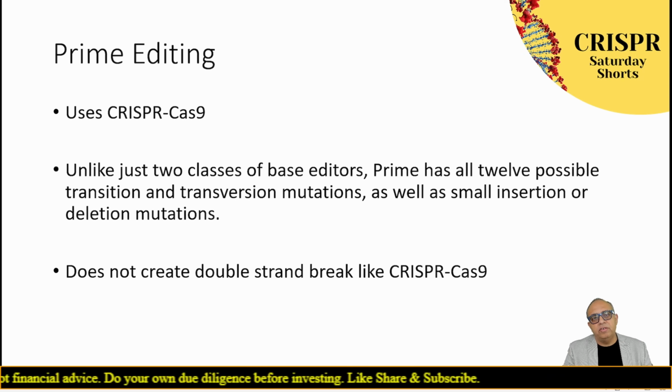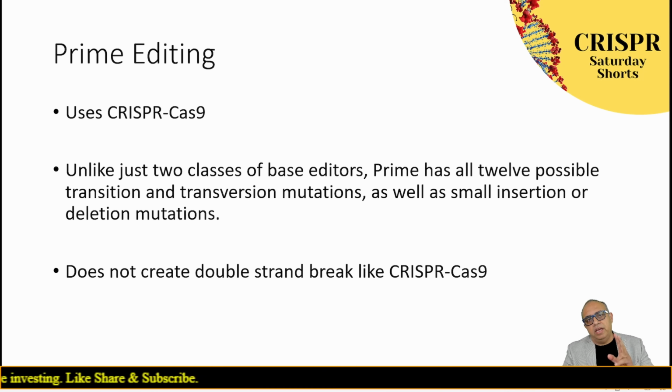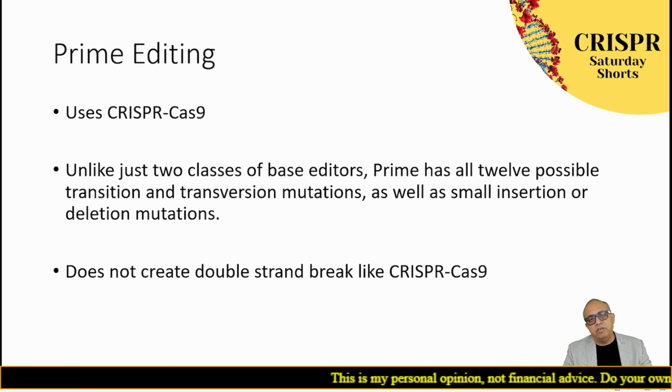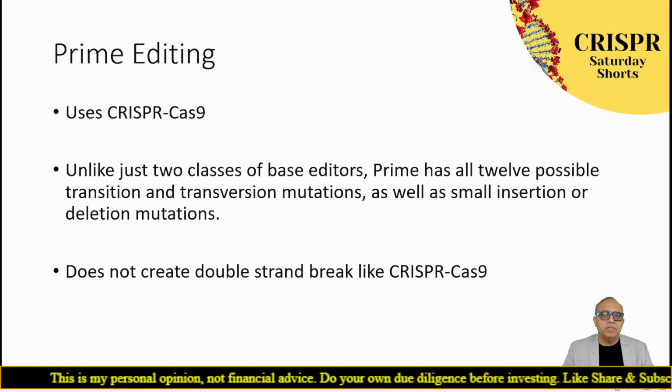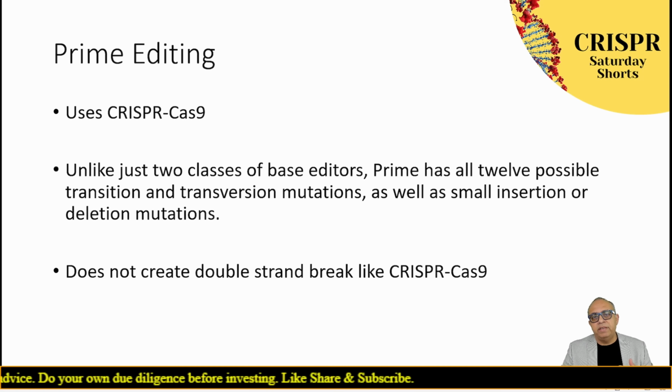But suffice to understand that with base editing, we have only 2 alphabets that are being targeted. And with prime editing, we have the entire set of 12 alphabets. So there's a whole range of editing possible with prime editing. So then the question becomes, how is base editing still useful, and where do we use prime editing?